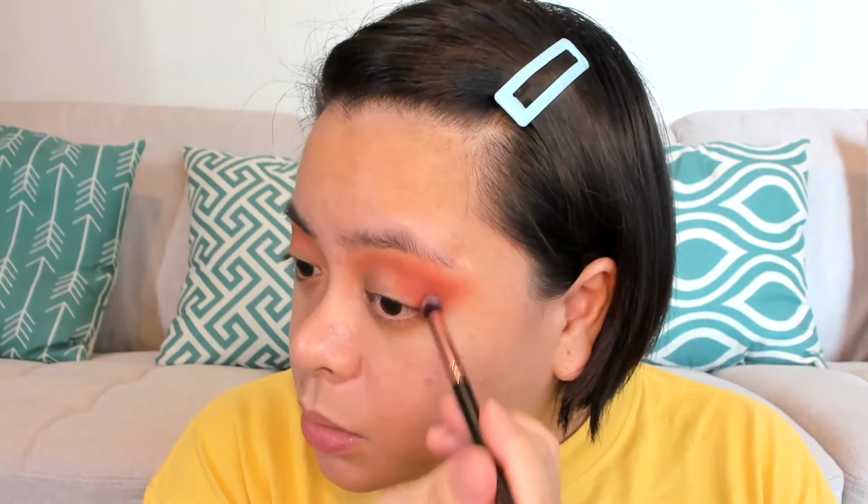So I think I'm gonna take a little bit of this black shade. It's called Temptress, and this might be a terrible idea, but I'm gonna do it. Just a tiny bit, you can see that on my brush. And I'm gonna tap that. Whoa, look at that pigment. Oh my goodness. Relax. Just gonna blend that through here on the outer corner. Was that a bad idea? Maybe. Maybe that was a bad idea. This black shade is serious. It's not joking around, it's not playing around, so I should have even gone lighter.